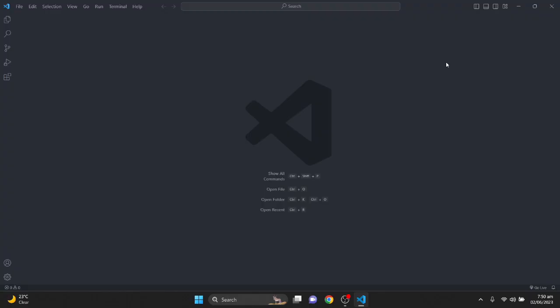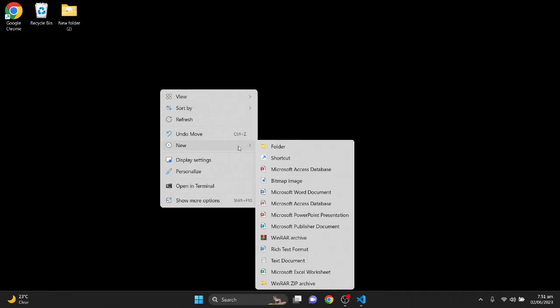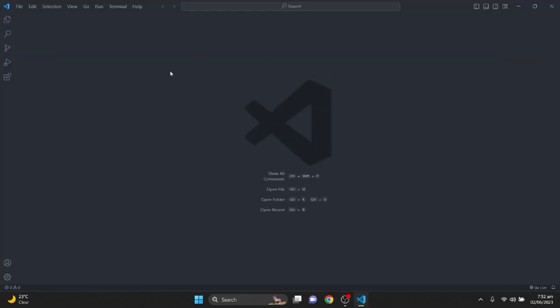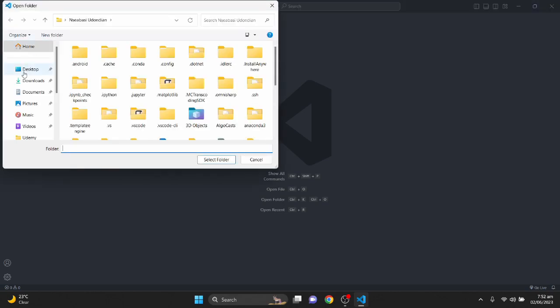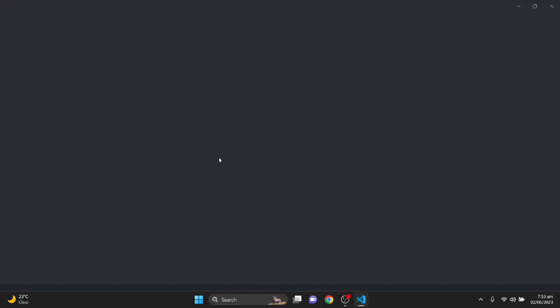Now let's see how these numeric data types can be written. For this, I am going to use VS Code. So head over to your desktop, right click on it, click on new, click on folder, give your folder a name, any name at all. I'll call mine basics. Hit the enter key of your keyboard. Open VS Code. Here in VS Code, click on file, click on open folder. My folder is on the desktop, so I'll click desktop here, and I will click on the folder here, basics, click on it, and then come here and click select folder.